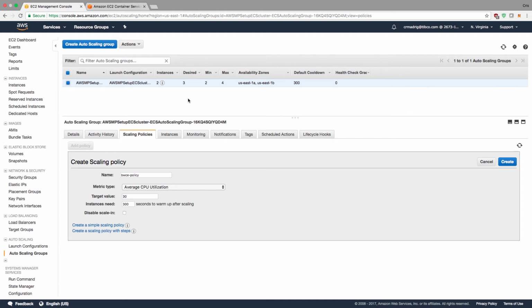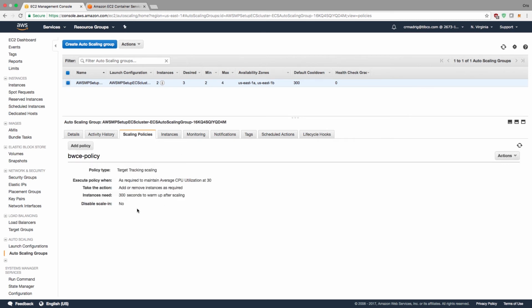And then once on those 4, if it drops to less than 30%, then it'll drop down to the desired 3. So it's just a matter of keeping in check how you're managing your resources, your infrastructure, your platform, making sure that your costs aren't that much as well. So if I wanted to add that, I could add that as well. Just hit create, and now you have a policy that's available within that auto scaling group as well.